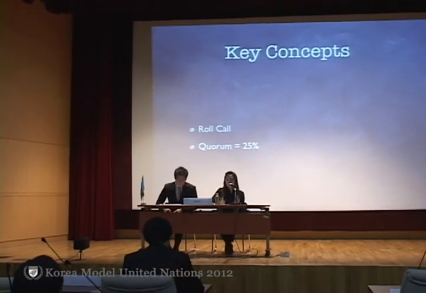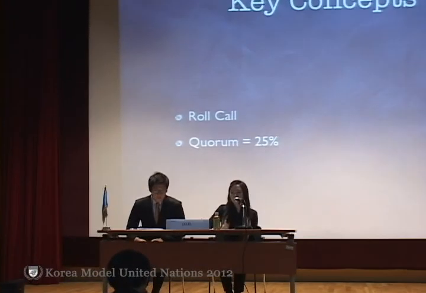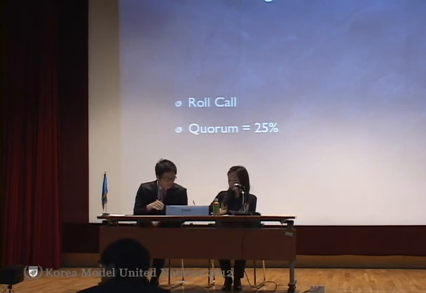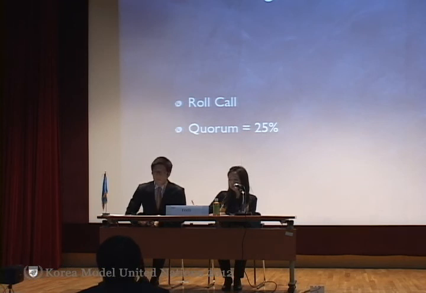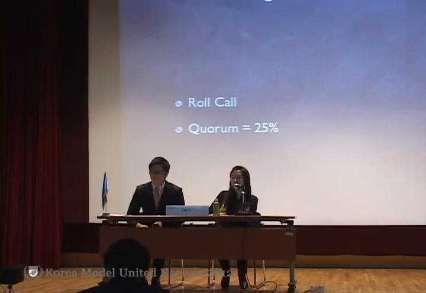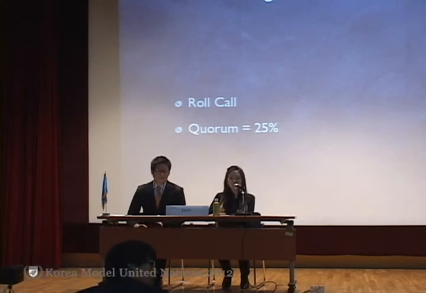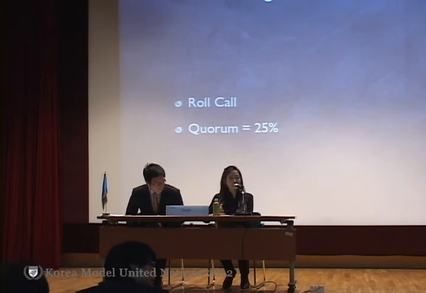The committee is now in session. The chair would like to take a roll call. Delegates, you can answer either present or present and voting. Delegate of Brazil. Present. Delegate of Norway. Delegate of Romania. Delegate of India. Present. Delegate of Tanzania. Present. Delegate of France. Present. Delegate of Australia. Present. Delegate of the Republic of Korea. Present. Delegate of Singapore. Present. Delegate of Uganda. Present. Delegate of Oman. Present. Delegate of the United States of America. Present and voting. Delegate of Russian Federation. Present. Delegate of Vietnam. Thank you.